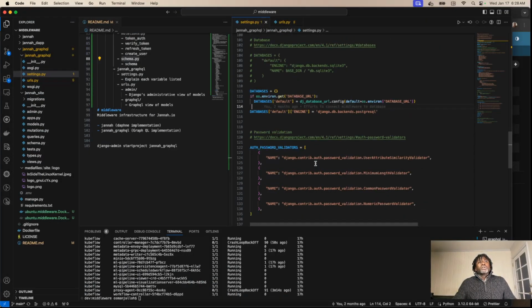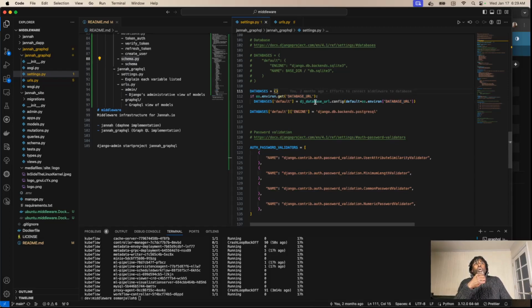Okay, so databases. Databases is actually how Django persists data, right? So if you're familiar with Postgres, in Postgres you have a database URL that you generate with the username and password. What we do is we feed that into Jannah as an environment variable.